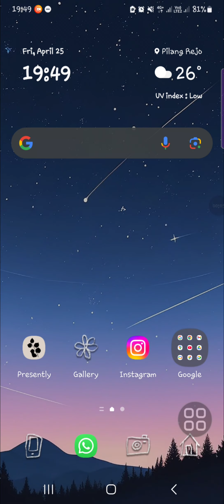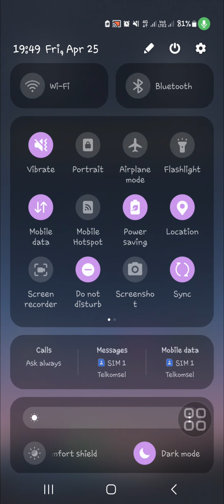In today's video, I'm going to show you how to use mouse cursor and screen recording time on Samsung Galaxy phone. Okay, let's get into it guys. First of all, of course, open up your Samsung Galaxy phone, and usually in Samsung Galaxy phone, we will get screen recorder app like this.